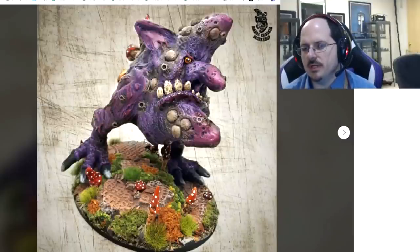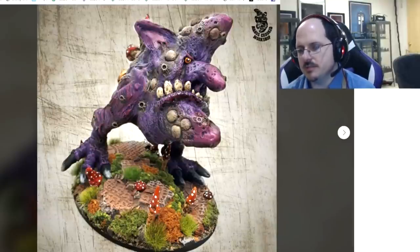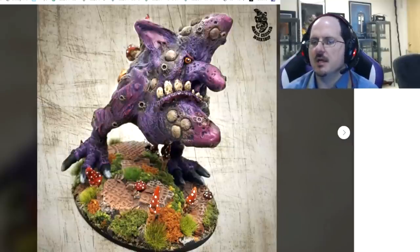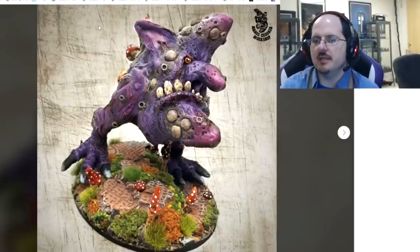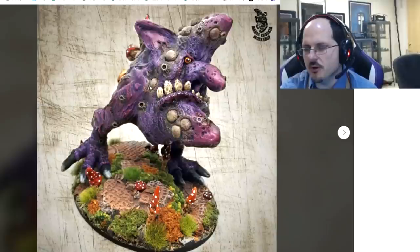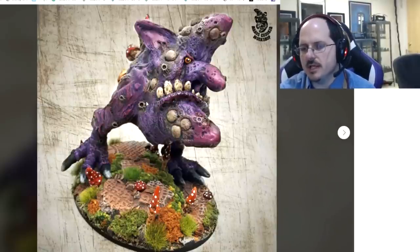And so, when it comes to big giant models like this, I'd say try some more with your airbrush. You've got the right idea. You're trying to vary your hues, your colors. Push that a little farther on the values. Like his under part of his body here is basically the same purple as here. You know, this should be darker. This should be lighter. Still think in terms of your volumetric highlights, as always.